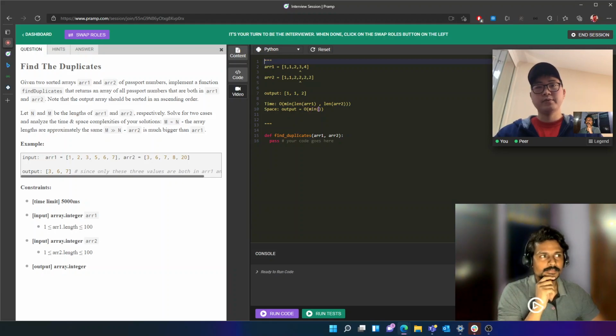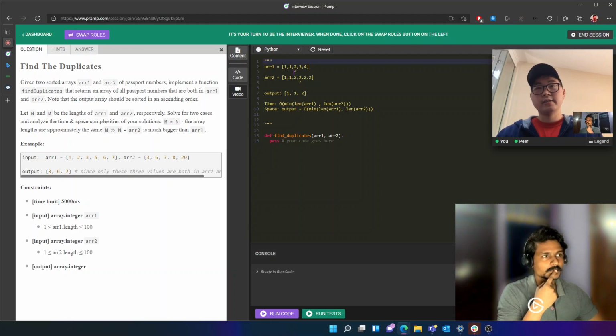This is also a min between the length of R1 and the length of R2. For which use case are you telling? Which approach are you talking about? I'm still looking at this one. Can you explain how the time complexity is the minimum of the lengths of array 1 and array 2?